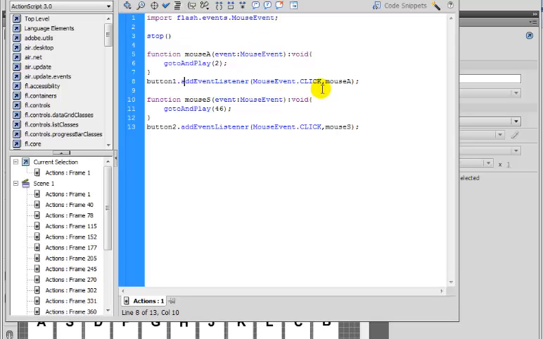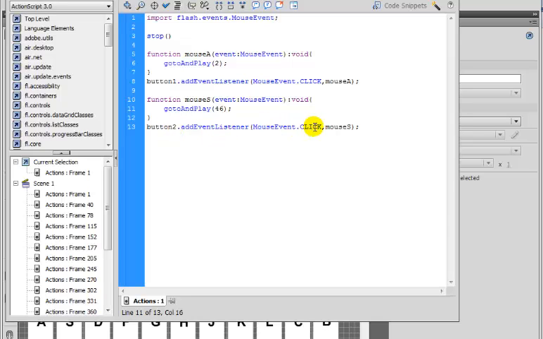The same thing applies to this function called mouse X, and this event will take mouse S straight to frame 46. But it's this button 2 that will be listening to this event that I'll click.